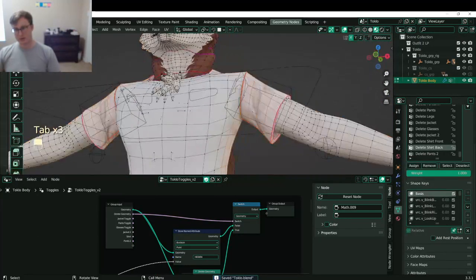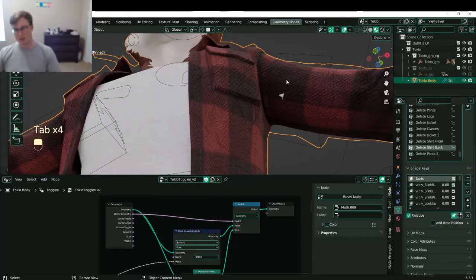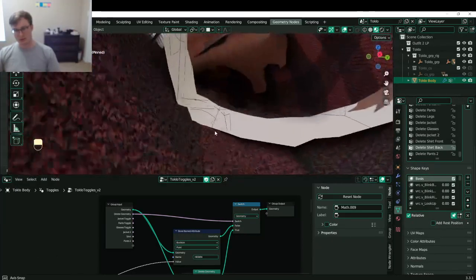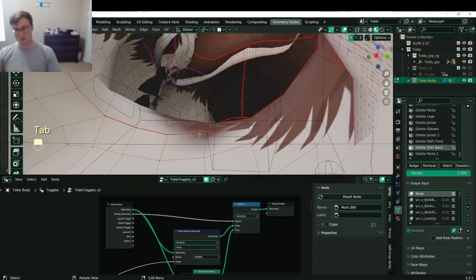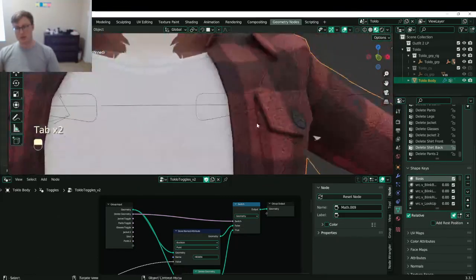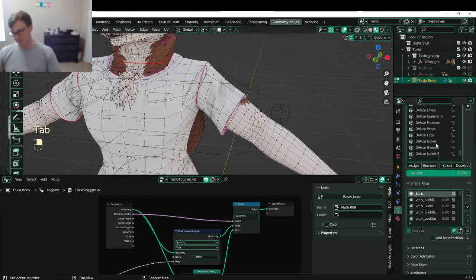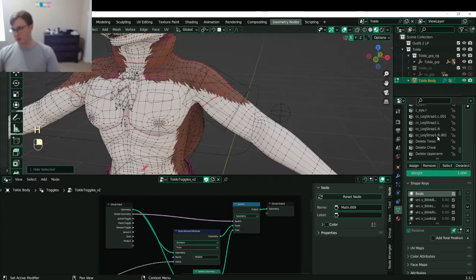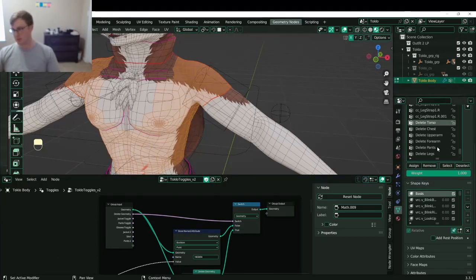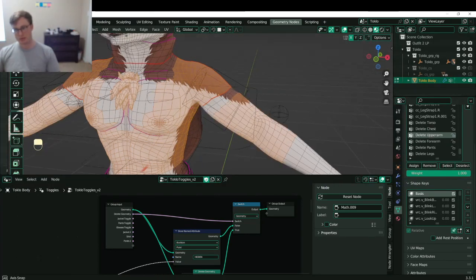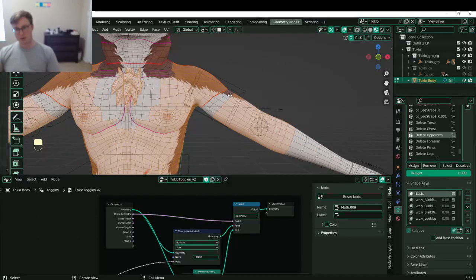Why do I see something here? Because that's not the shirt. That is the body. Let's go ahead and hide this. Go to the body. Select. Let's set this to faces. Select. So it's between these two. Okay. So we're going to go ahead and.